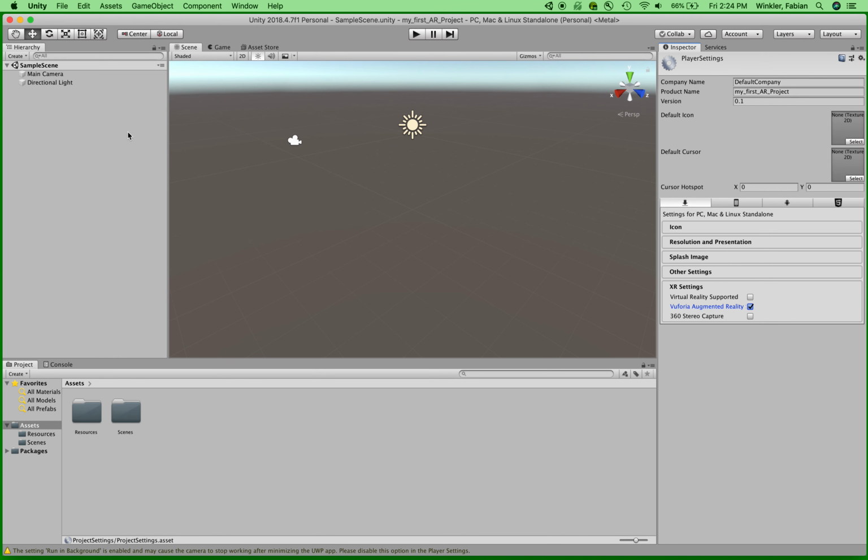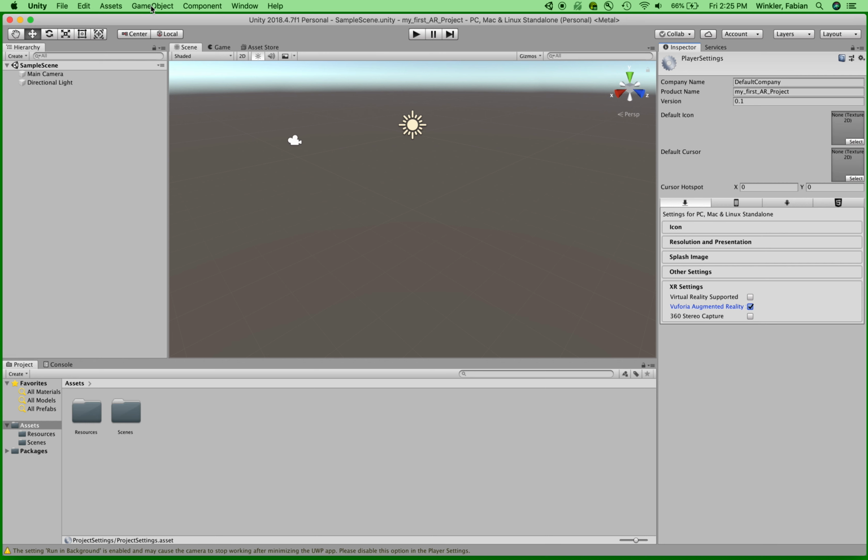And now we can create our very first game object that is specific to Vuforia, which will be an AR camera that will allow us to look at the world around us through the camera of our mobile device later on. For today, it will be the camera that's built into my computer, but later on the goal is, of course, to control or to use the camera that is built into your mobile device.